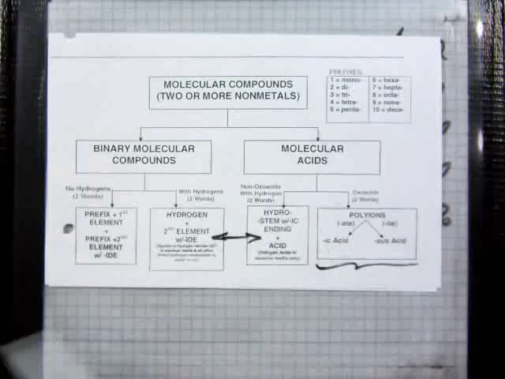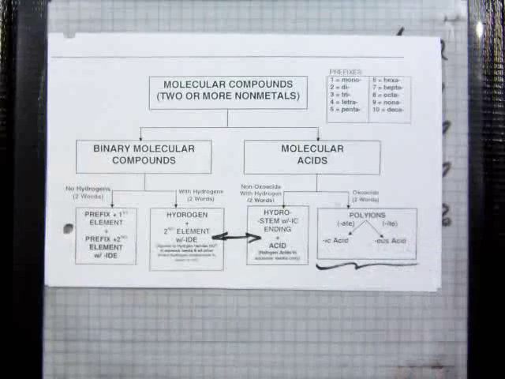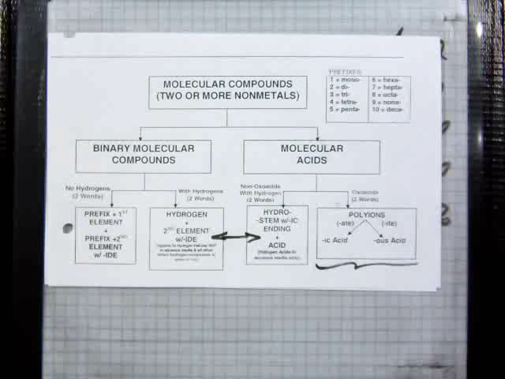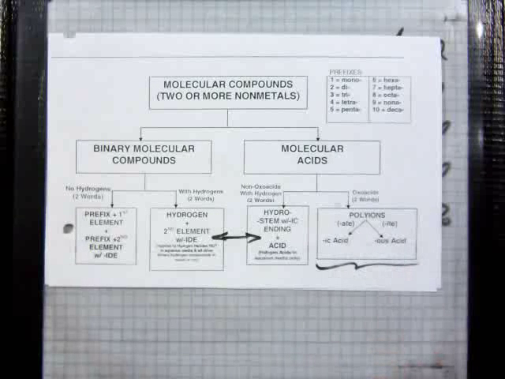And if you have an ITE polyion, you drop that ITE and you go OUS acid, hypochlorous acid, and I'll show you that in a minute. Or nitrous acid versus nitric acid. Nitric acid is one of the strong acids, and you'll learn that next chapter. But nitrous acid is a weak acid in itself. And we'll learn about that too. That's not part of this, but I'm trying to illustrate the difference. So when you write out a polyion plus a hydrogen, use enough hydrogen to neutralize the oxidation state on the polyion.